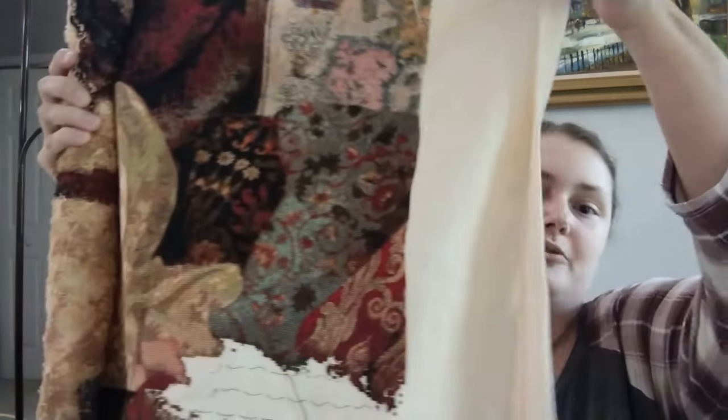Last but certainly not least is A Place of Her Own, charted by Heaven and Earth Designs with artwork by James Christensen. Since the last time I showed it, I worked on it for eight days and did 4,017 stitches — all in March, since I'm focusing on other things in April. It's now at 94.46% complete. I finished a page and the two below it, worked on the grayish-blue book, and filled in around the rug area. I'm very pleased.